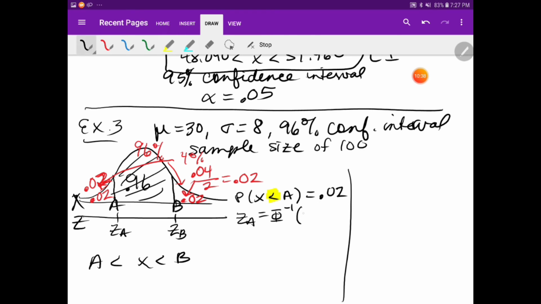So this is 0.02. On my old calculators, that's all I had to type in. But on yours, it asks for what? Area, and then it asks for the mean, and then it asks for the standard deviation. And I'm using 0 and 1 because I'm talking about a Z-score. Okay, so from there, we do what? Z equals X minus mu over sigma. But what's wrong with that formula?